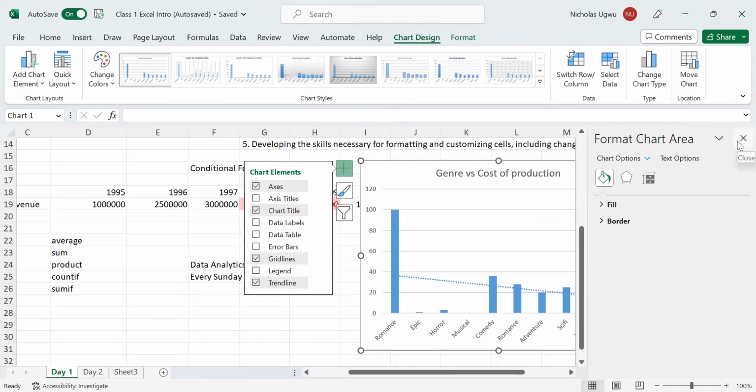So the chart area can be formatted. As you can see, you can change the color of the chart by clicking on fill.